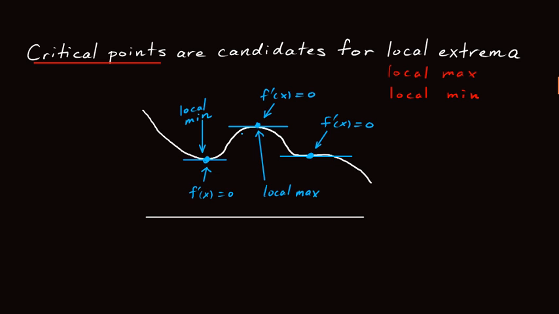A local max is characterized by on both sides, it's the largest point. It's the top of the hill. And then a local min is the bottom of the valley. This point is more like a plateau. And a plateau is neither a local max or a local min. So this is not an extremum point. Okay, so in future videos, we'll see how to figure out when you have a critical point and to classify them as maxes, mins, or neither.